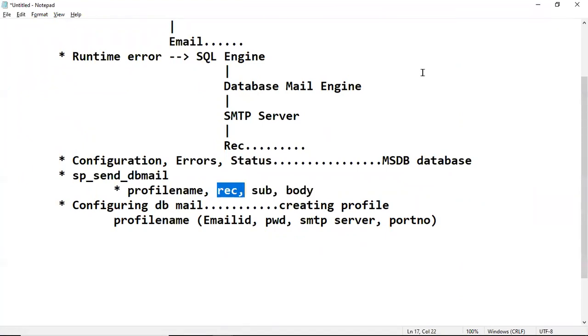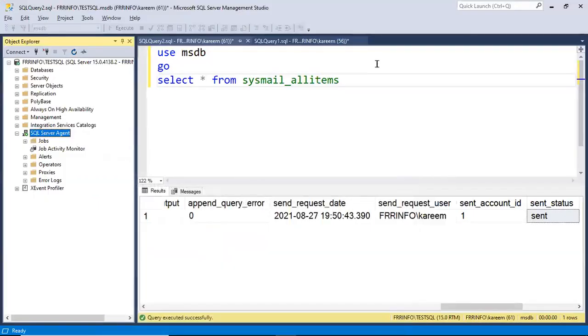Next step, we have to create a recipient list. By creating an operator, we can mention the recipient list here. Remember, an operator here does not mean data entry operators. It is our team only, the DBA team only. We have to create the DBA team email IDs here.